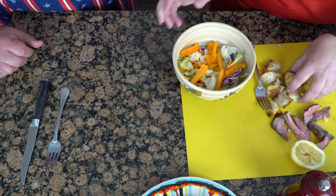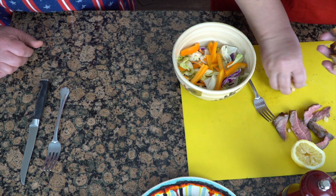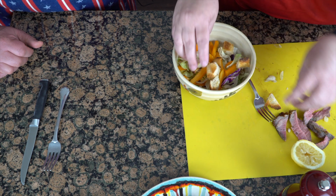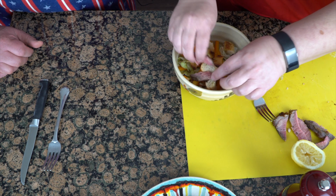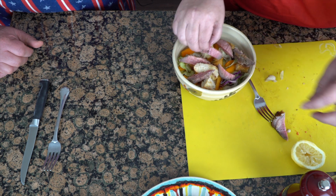So at this point I'm going to take the bread that was at the bottom of the pan, and I just cut it up and make my croutons, and I'm going to add that right in there. And then you can just slice up some of your leftover roast, and you can put that in as well.